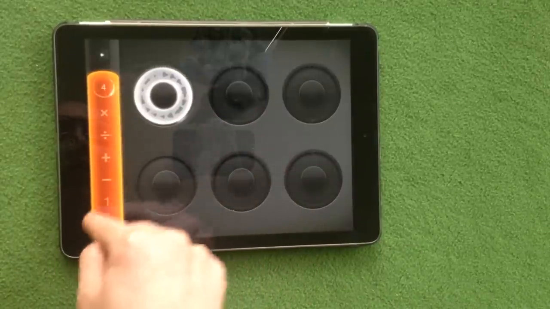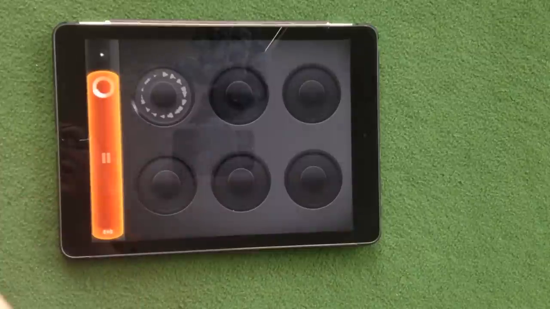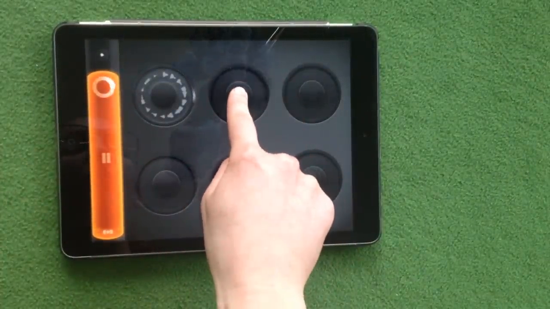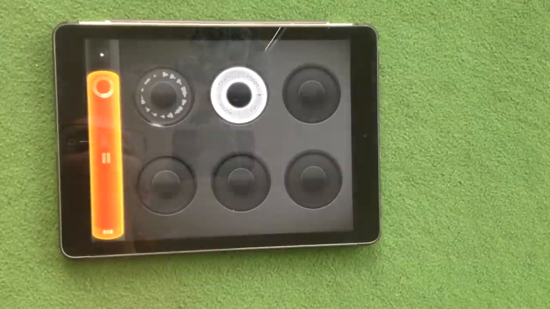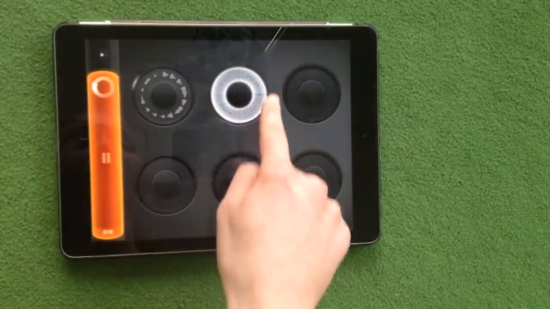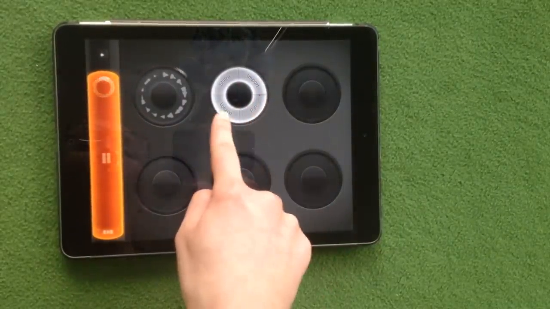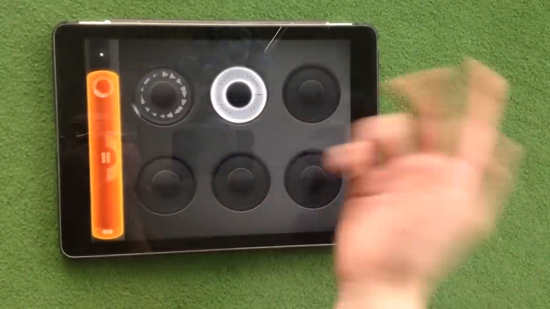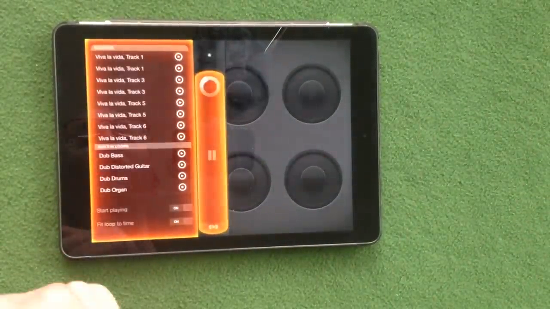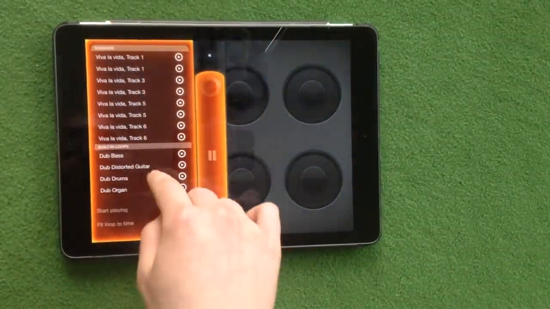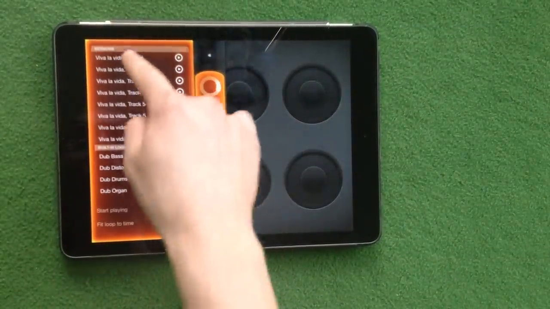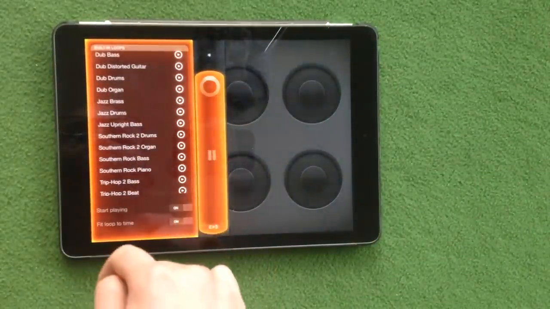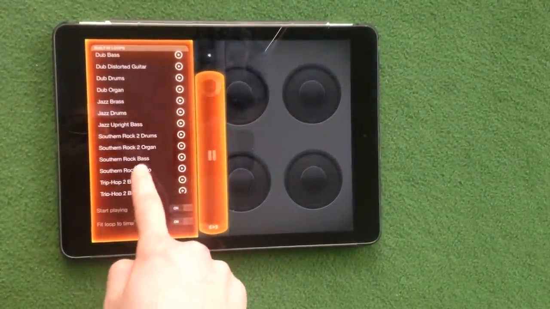So I'm going to turn this one off quickly, and I'm going to show you a couple more interesting things you can do. So if you press and hold on the center, you can choose import, pan, or volume, depending on what you're looking to do, okay? So one of the neatest things to me was the import. So if you choose import, this opens up, okay? So you can choose one of your sessions that you've done already, okay? Or you can pick a built-in loop, okay? So I'll show you maybe the Southern Rock piano.